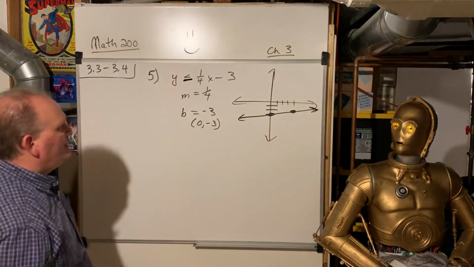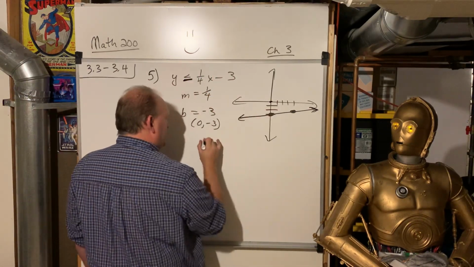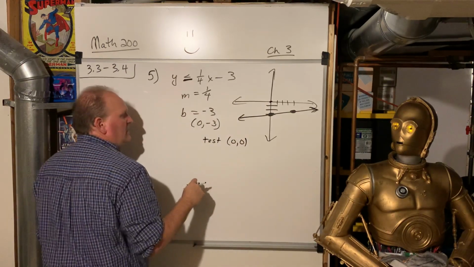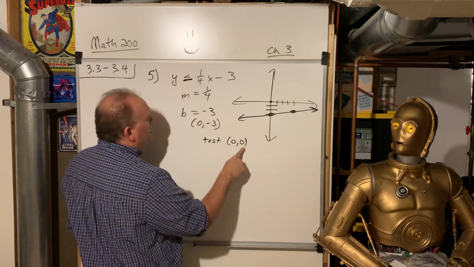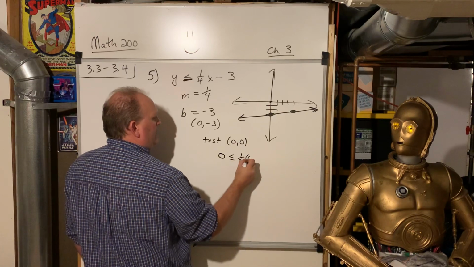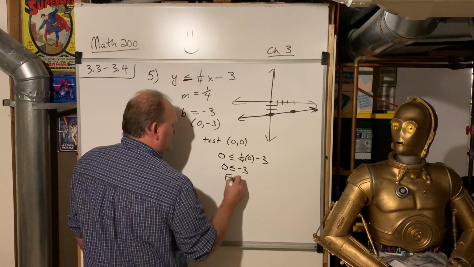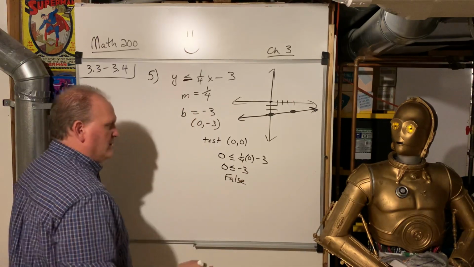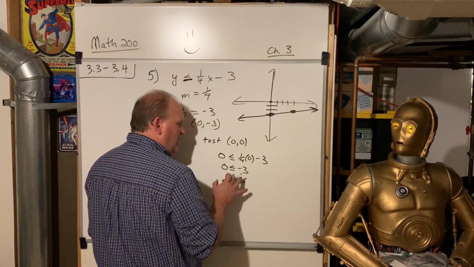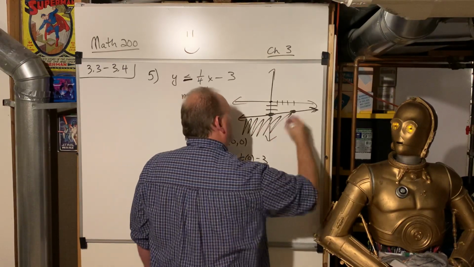And now, do I shade above it or do I shade below it? Well, I think it's down here, but let's double check it. Let's test 0, 0, because this is really close to a horizontal line. If I pop in 0, 0, I put a 0 in for x, I put a 0 in for y, and then I get this statement. 0 is less than or equal to -3, that's false. 0 is bigger than any negative number. Which one's farther to the right on the number line? 0 is farther to the right, so that's bigger, not smaller. So that's a false statement, so that failed. So all the points up here fail. All the points underneath work.